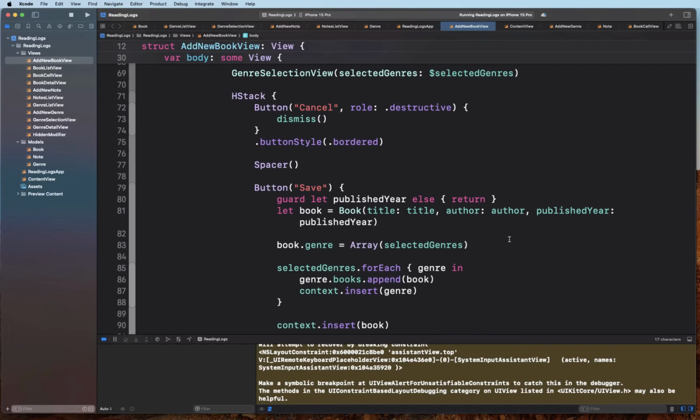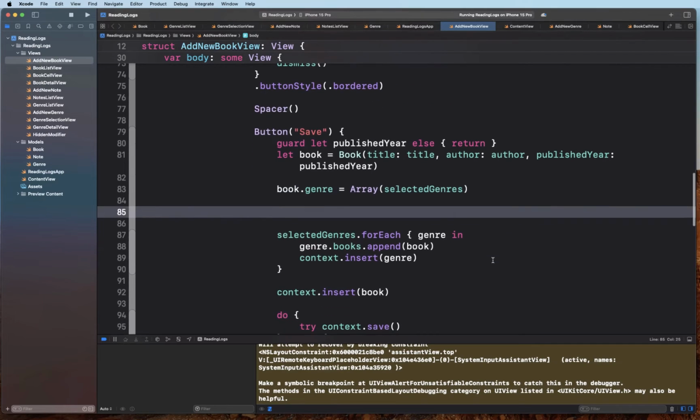Okay. All right. So we have this book.genre where we are setting the genre. Right underneath this, we're going to say if let selected cover data.